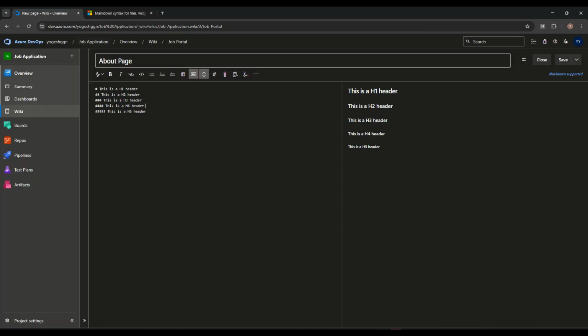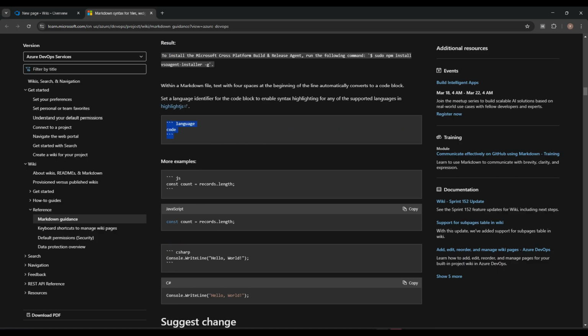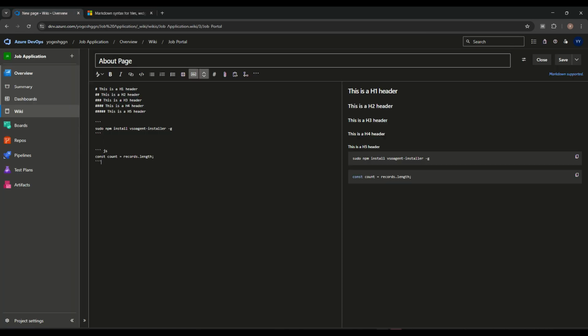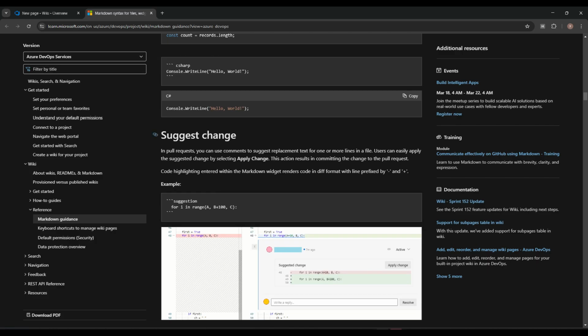So suppose I just copy this one and paste it, we can see this is highlighted, and we can copy it also. Okay, so this structure automatically came once I write this, right? So you can write the code and the language. These things we can write down, and it will appear this way. So let's write this one also, and my page will become like this, right? Okay, and we can say suggested change.